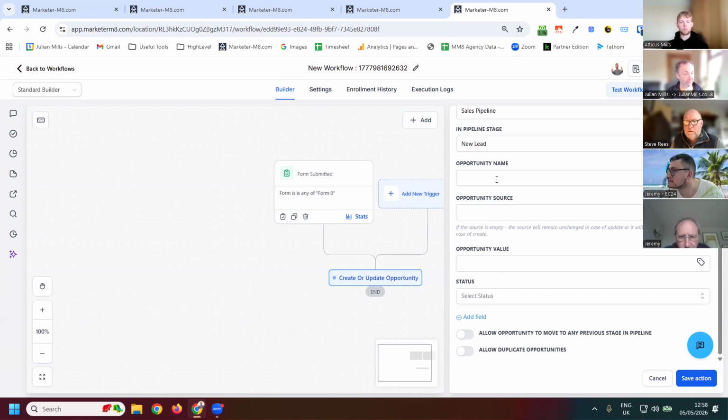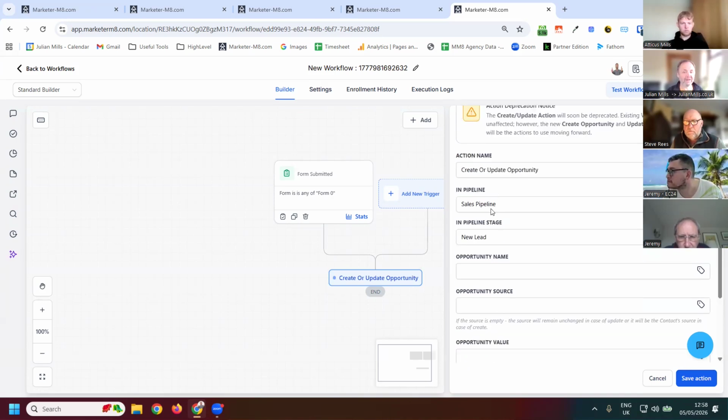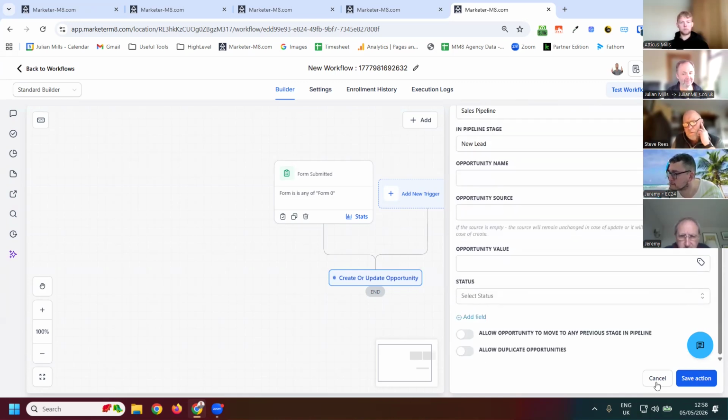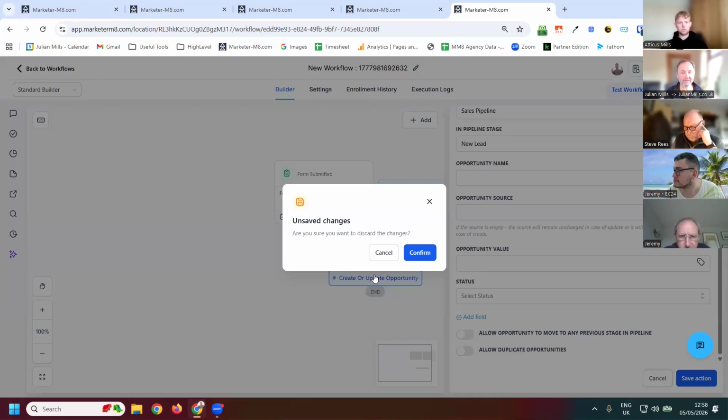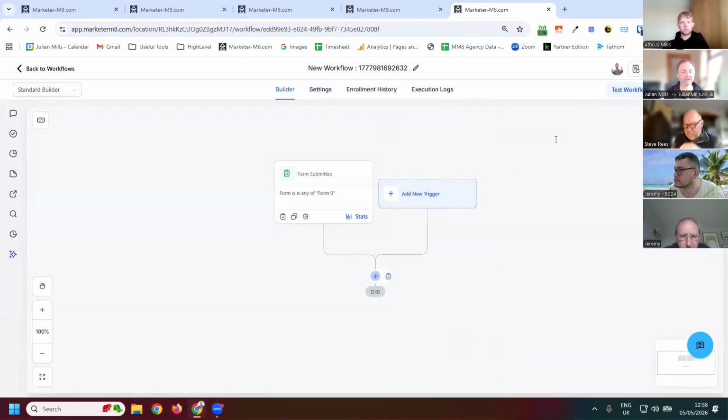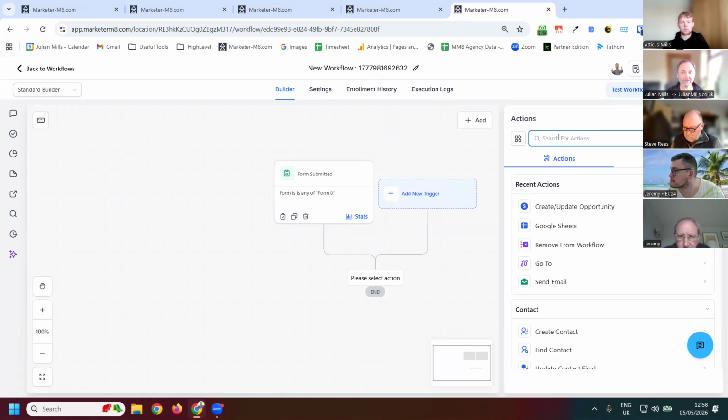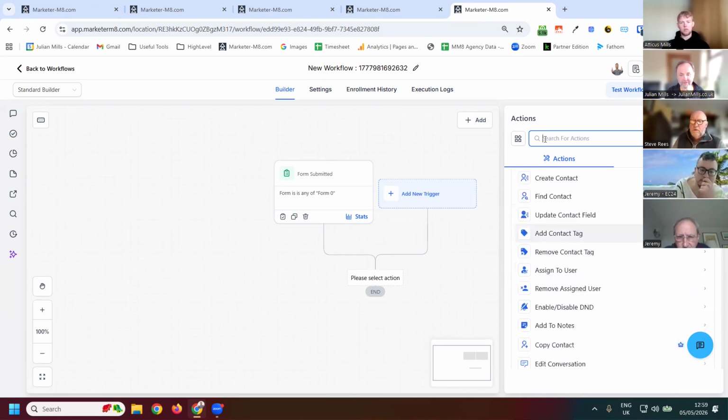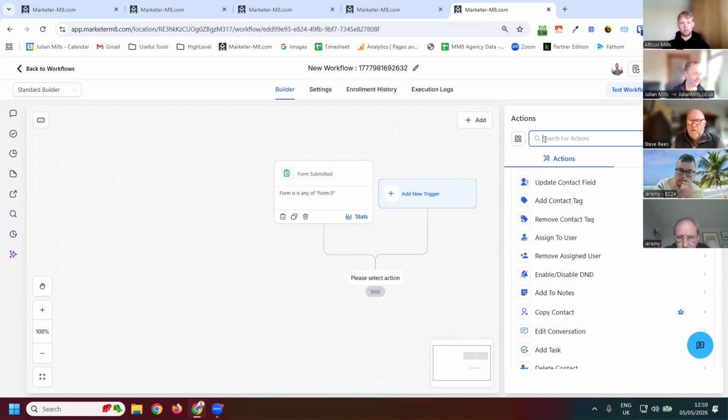It's all in the settings here. That's how you do it. That's the sort of old-fashioned way of doing things now. But cancel that. The newer way of doing it, you click on here, and the first thing you do is look up to see if the opportunity exists already. This is correct, isn't it, Atticus? So you find your opportunity. First of all, the action you do is find opportunity. So this is a newer way of doing it, probably more flexible.